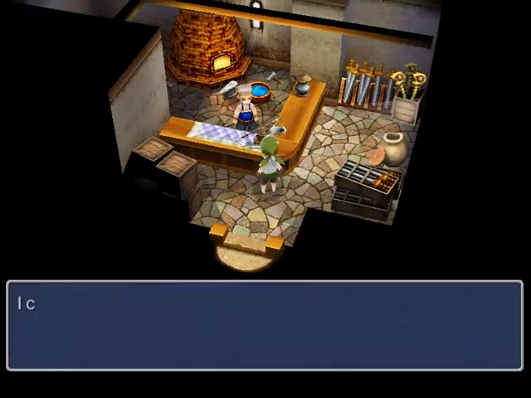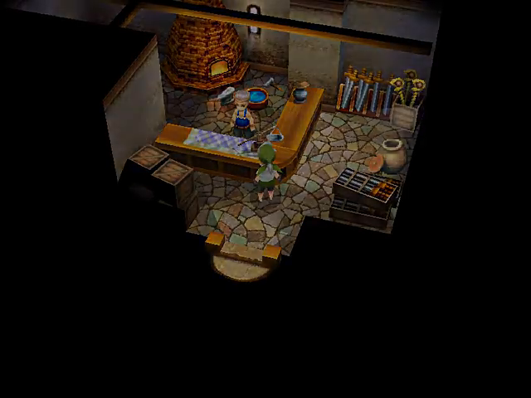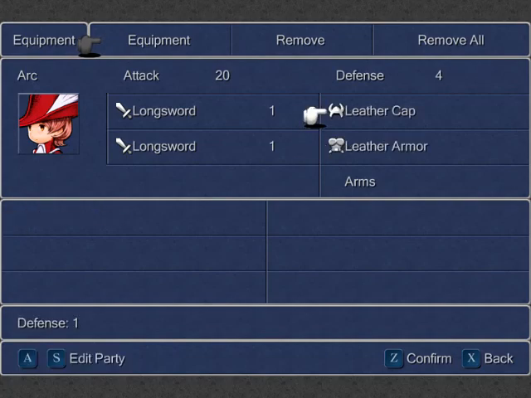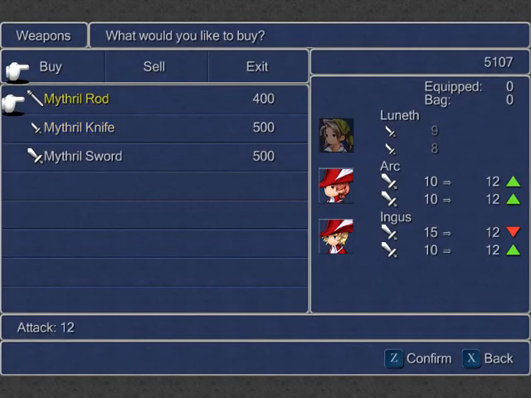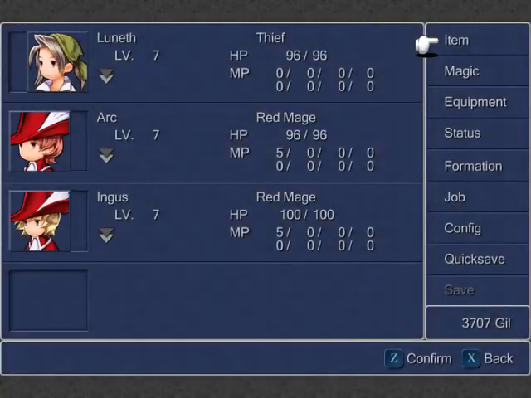Now, we could come in here and buy some Mithril Swords, because Mithril Swords are going to be very helpful. We're going to hold off on buying Mithril Swords for the time being. Oh, I forgot to completely change Arc's equipment. Sorry, Arc. Sorry, buddy. Let's go ahead and grab a Mithril Rod, because we're going to need one for Refia. I'm going to have Luneth dual wielding, so 2 Mithril Knives will help. Hold off on buying any swords for now, because we're going to go somewhere to grab a couple of them that are free, and we don't have to pay for them.